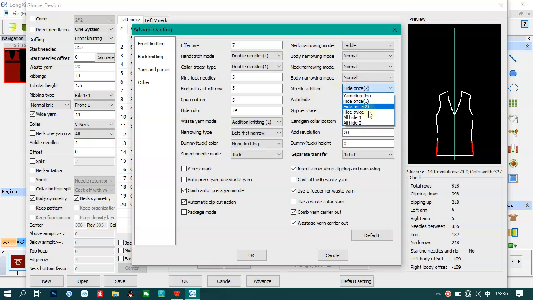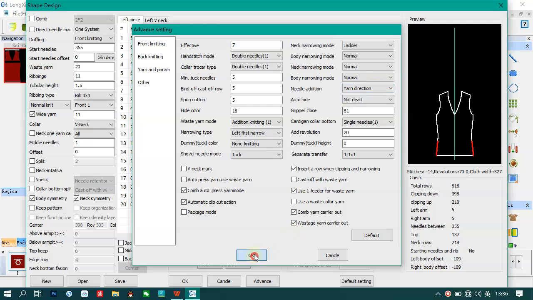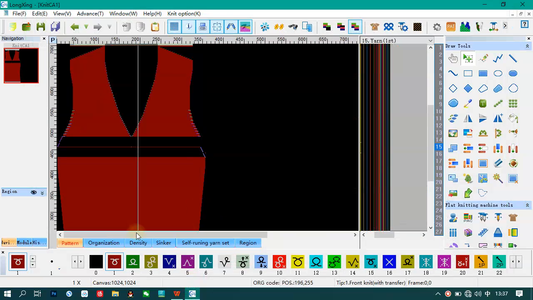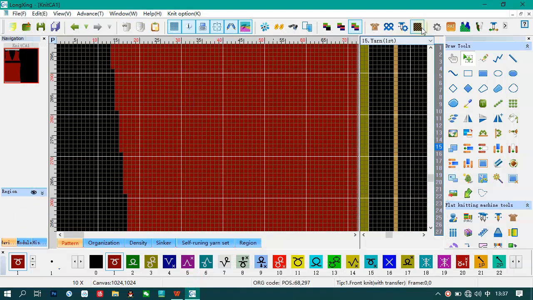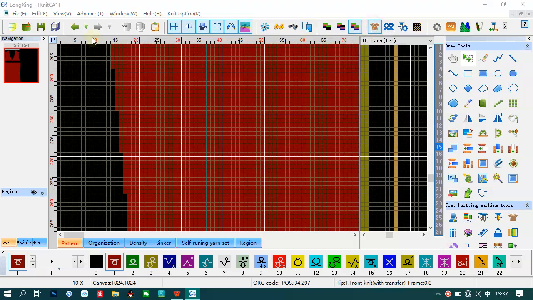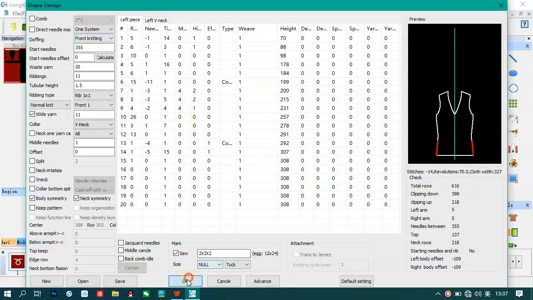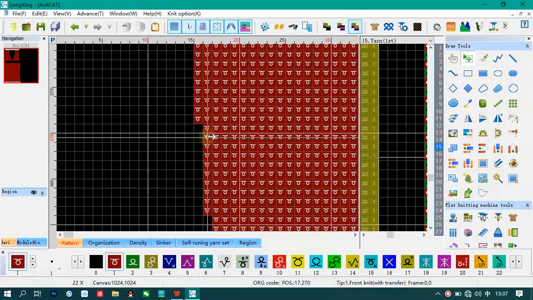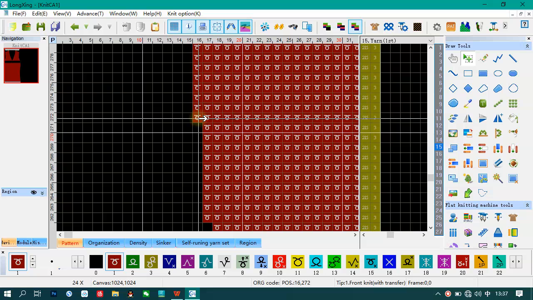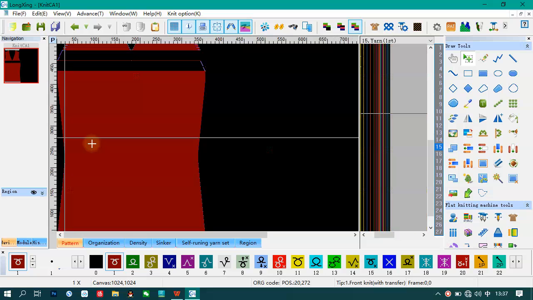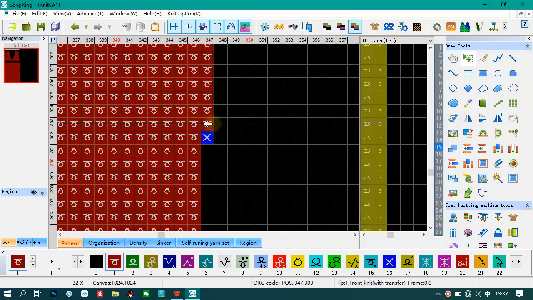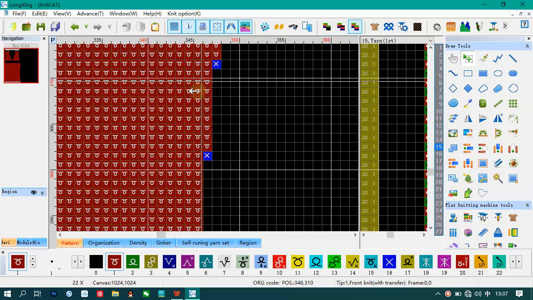The needle direction includes yang direction, head once 1 mode, head once 2 mode, and other option modes. Here we select yang direction mode. For convenience of checking with selection one system, click yang feeder direction. You see, when left side addition needle, the yang direction is towards the right side. And when right side addition needles, the yang carrier direction is always towards the left side.